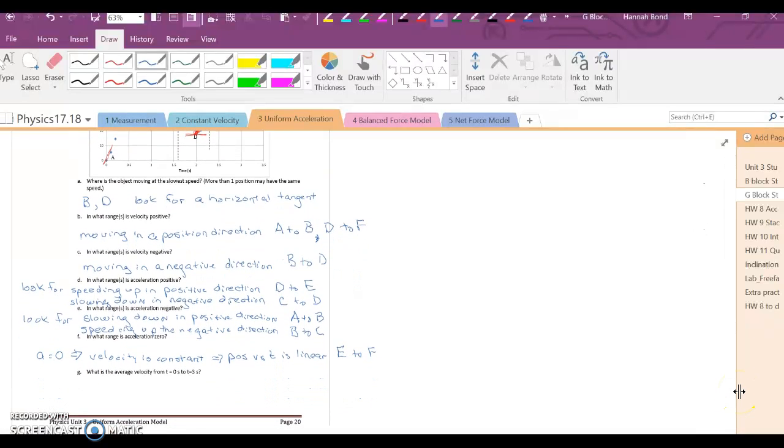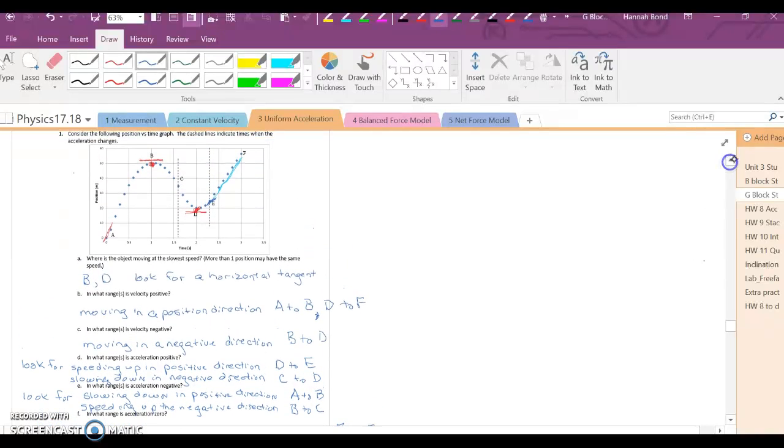The last question here asks, what is the average velocity for the 3 seconds of data that we have? Well, average velocity is the displacement over time. And displacement is the final position minus the initial position. So we only care about where it started and where it ended, and then we divide that displacement by the amount of time that it takes to make it move that far. So our final position up here is at F. I'm going to have to estimate because it's between 50 and 60. I'm going to call that 57 meters. And our initial position is here at A. That was at 0 meters.